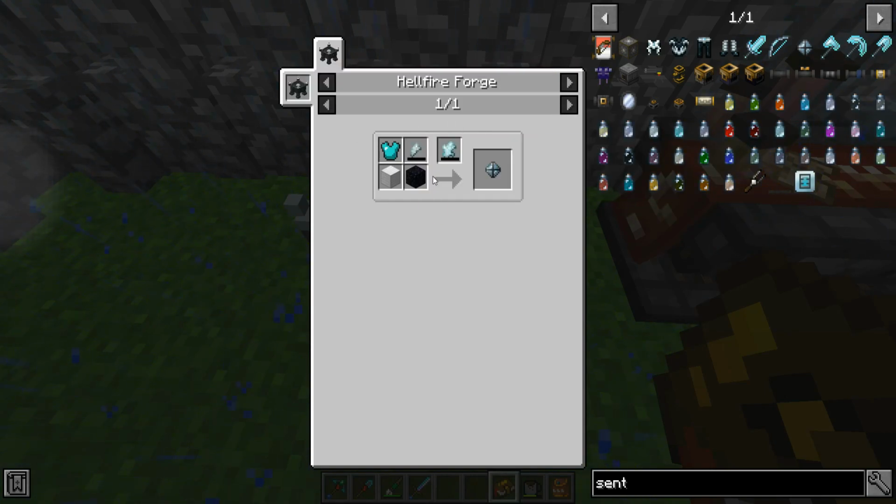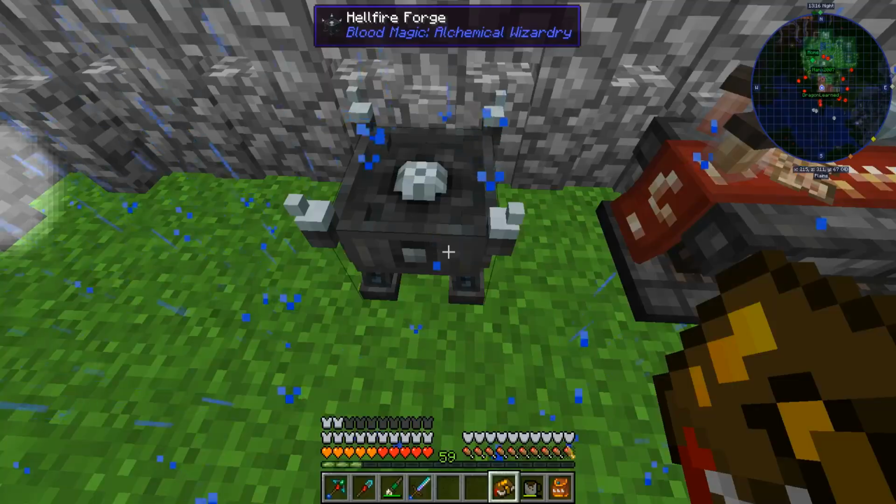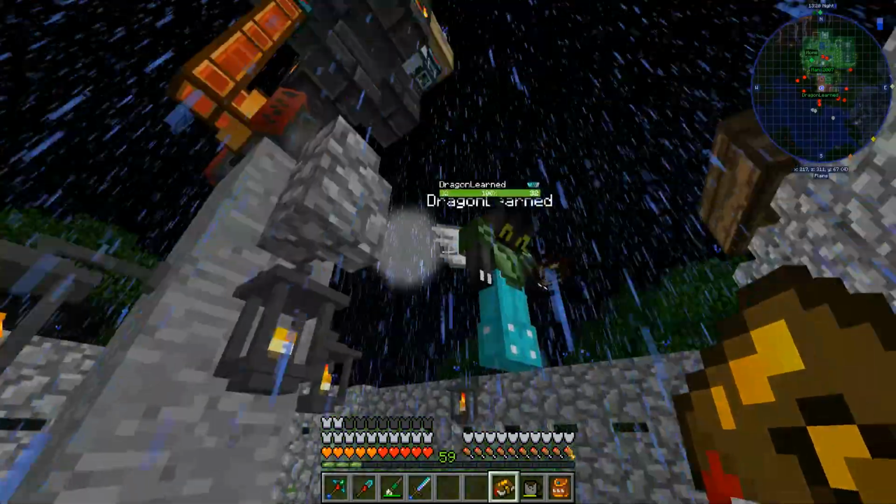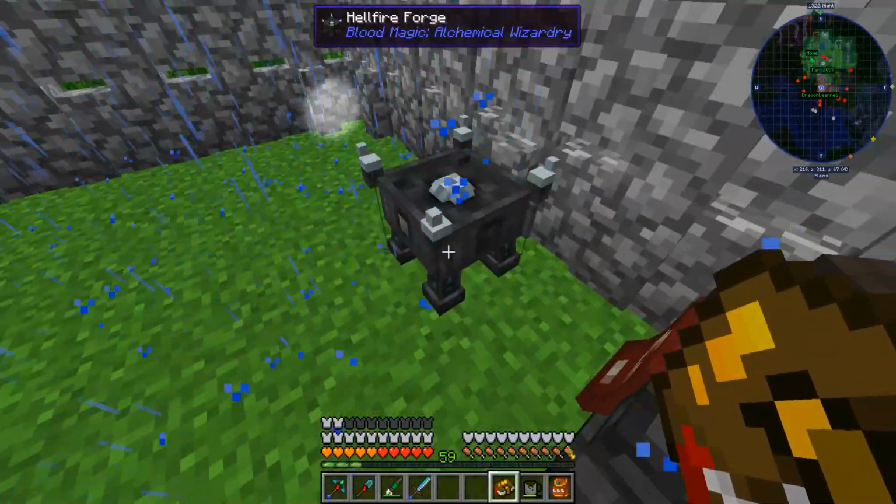Yeah, NEI doesn't tell you. Oh no, minimum 240 will. And it'll drain out 150. Hover over the little arrow in NEI. You just type in sentient. So you need 240 will. And it'll drain 150 of it.